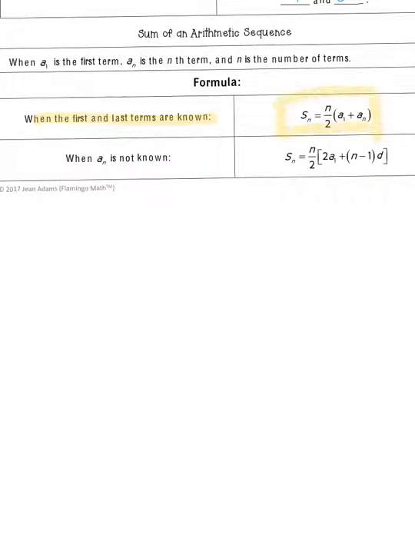Now, I personally would not use this formula here. It looks really complicated, and really all it's forcing you to do, it looks very similar to this one up here except for what's inside here. And really, if you don't know both the first and last terms, you're going to have to find the explicit rule. And isn't this how you find the explicit rule, except for the fact there's not a 2 there? But this is how you find the explicit rule. So you already know this formula. So I just feel you should derive it instead of memorizing another goofy looking formula. So we're not going to use this formula. So if I were you, I would X through that. I mean, if you want to learn that, be my guest, go right ahead. It's up to you. All right, so let's go ahead and apply some things.